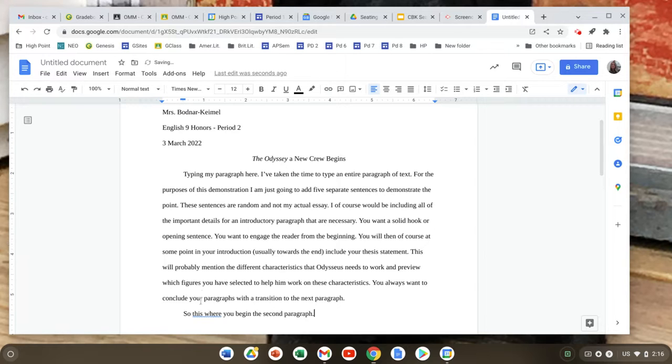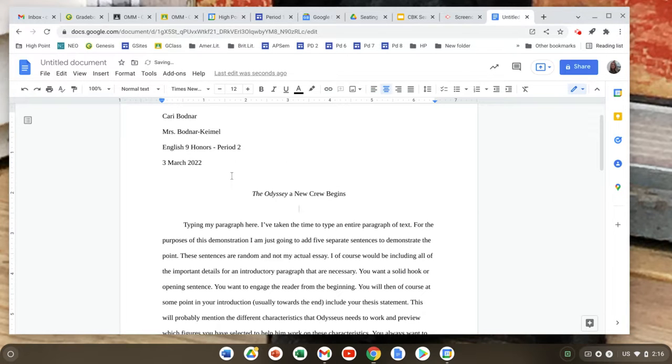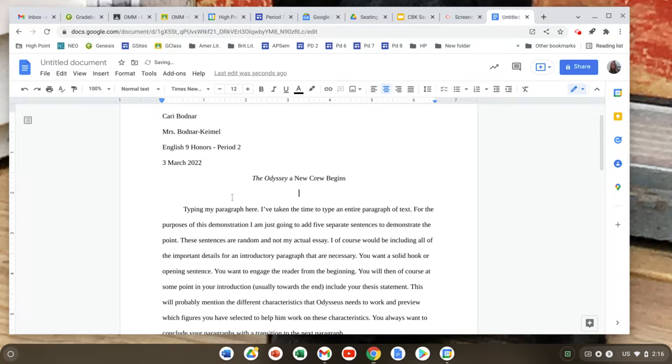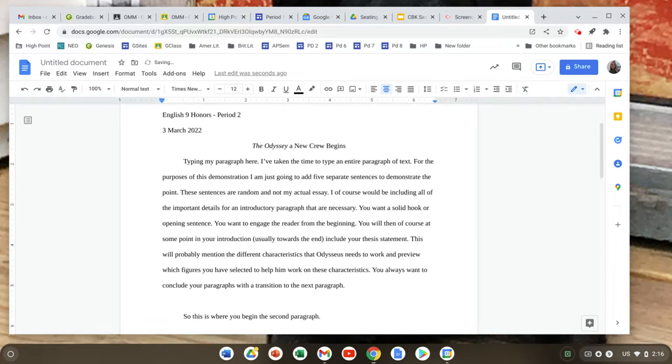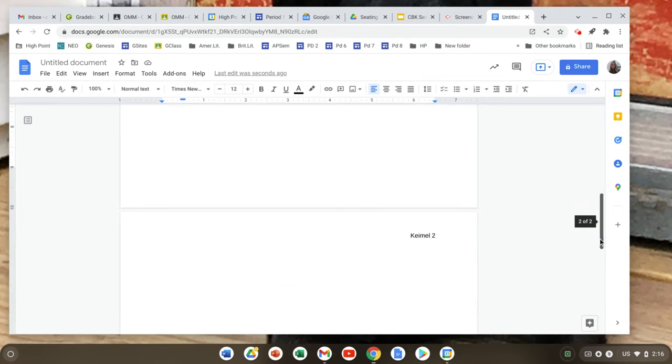So do not be tempted to do multiple returns and add an extra double space. That's not correct. Same thing up here. We don't have multiple double spaces after the heading or after the title. That's really just you trying to manipulate the length of your essay. It isn't necessary. We know how long your essays are. We know how many words are going to be in them. We know how long they need to be. No extra amount of space or manipulation of margins or all of that is going to change the actual length of your essay. Just follow the MLA guidelines, and that way you'll get all the points for those sections.